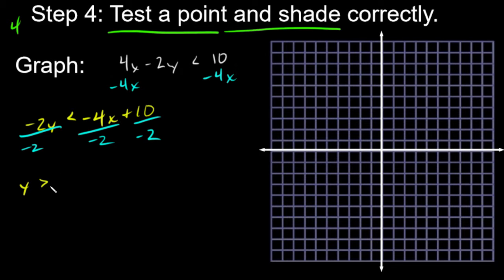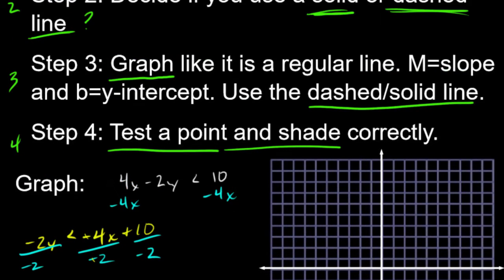So y is greater than 2x, because negative 4 over negative 2 simplifies into a positive 2. The negatives cancel, and 4 over 2 is positive 2. And then 10 over 2 is 5, and the negative is negative, right? So it's negative 5. So there is your slope-intercept form. Now, I know it doesn't say equals, but these still mean the same things. That's still slope, and this is still your y-intercept. So I'm going to treat you like you know how to graph things in slope-intercept form, but we'll do that later on.